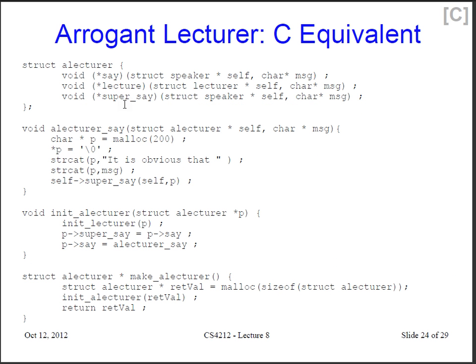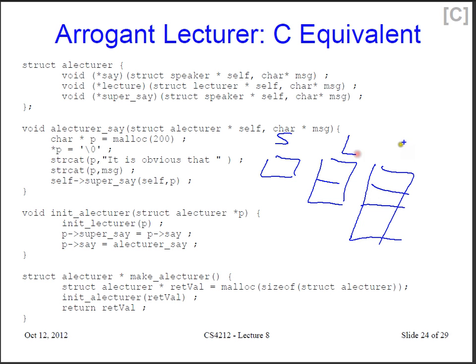All right? And this is how dynamic binding is implemented. Okay, so hopefully this clears up the mechanism of inheritance. And the mechanism of polymorphism was implemented by the fact that we have chosen the structures to be prefixes of each other, right? So this is the speaker, this is the lecturer, this is the arrogant lecturer. And we are very careful to declare the method fields so that they would be at the same offsets, right? So say is at offset 0 everywhere, lecture is at offset 0 everywhere, and this is an extra field that will not be accessible from the speaker and the lecturer, so it doesn't really matter.